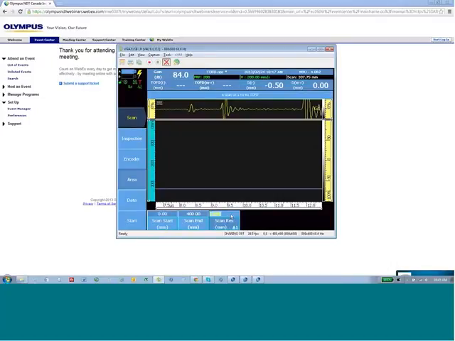In this instance, we're going to acquire 1 A scan every 1 millimeter, which is typical of most of our inspections. Smaller diameter piping, better length sizing requires a higher scan resolution, and this is directly related to scan speed and file size. We will enter a file name for the data file that we're getting ready to acquire, and we're going to acquire all A scans. So at this point, the instrument is ready to start acquiring data.